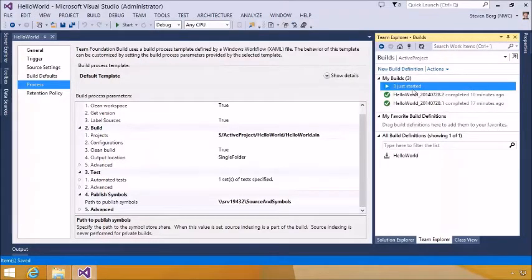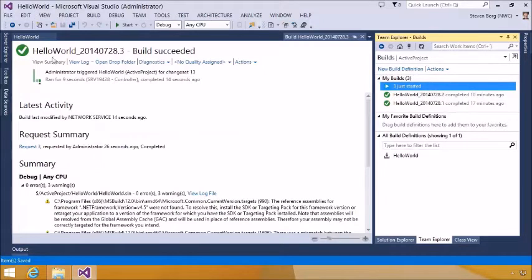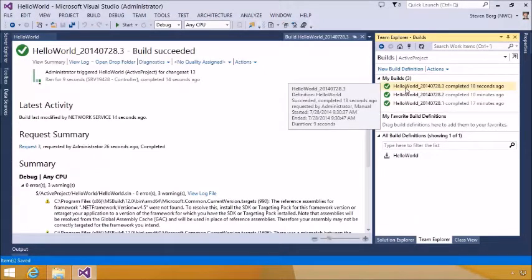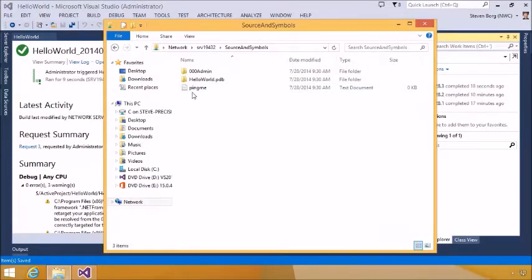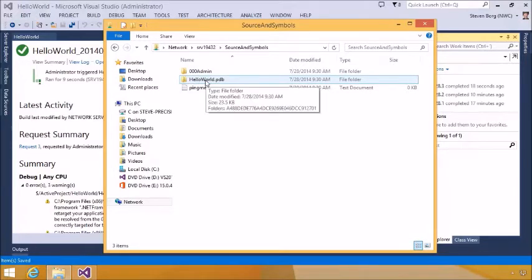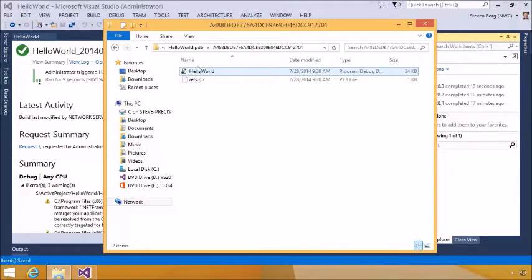The build just started. Let's open it up. The build succeeded. We're done. It hasn't updated here, but now it's updated. So when we go back, we can kind of see what's available here on this source and symbol server. Now, most of this, again, it's not meant to be consumed by a human. You're going to point to this location and other people will be able to do debugging. But you've got basically your PDB information here in a file folder.